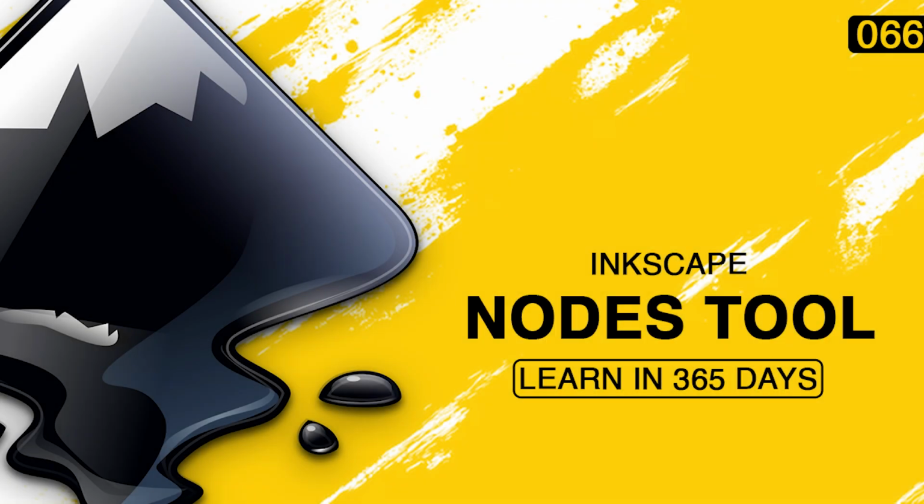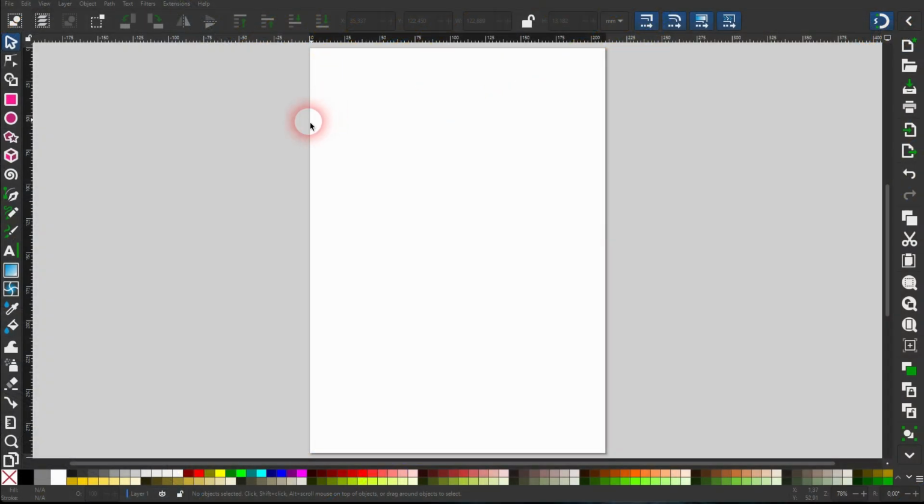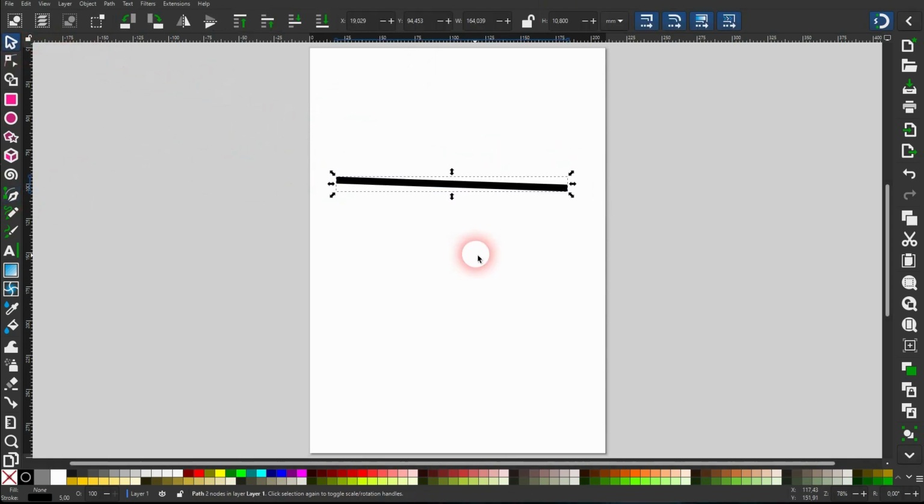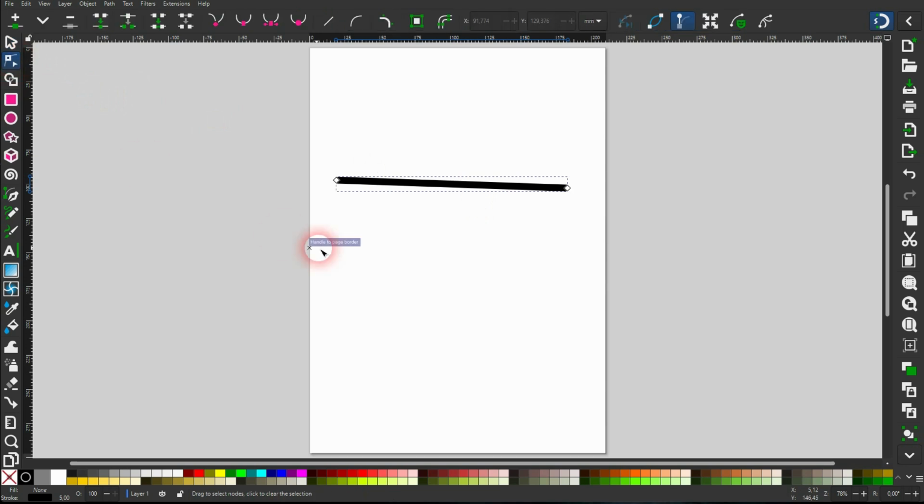Let me show you how you can delete segments between two nodes. When we have a line, we have two nodes, but this doesn't work for start and end point. And it actually says that here the nodes have to be non-endpoints. But if I double click here using the nodes tool in center and I select the two in center, now the function works.